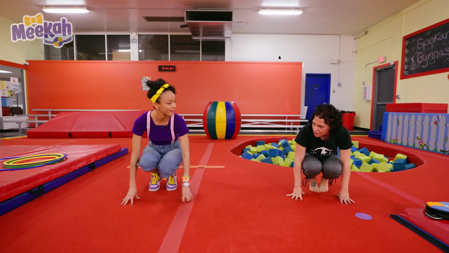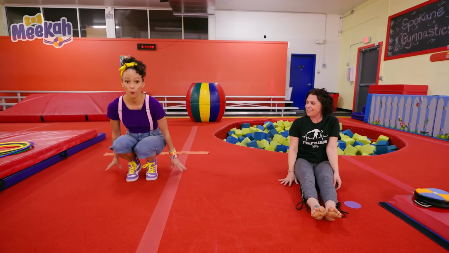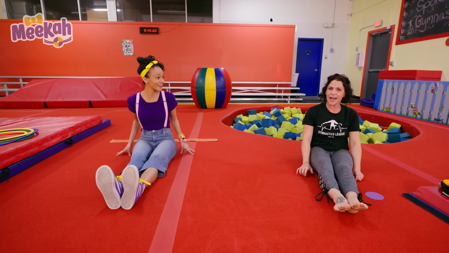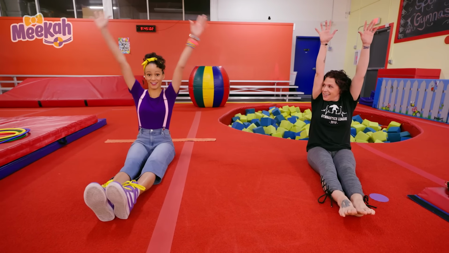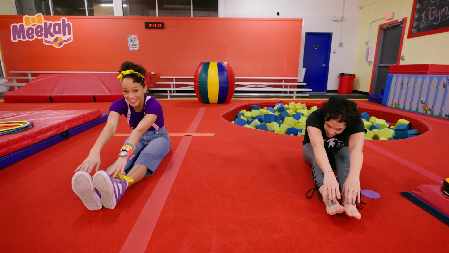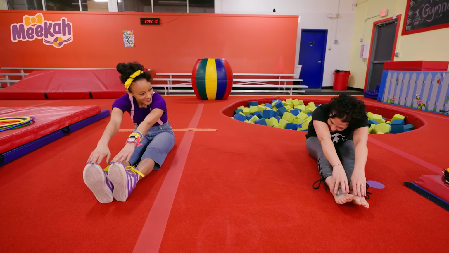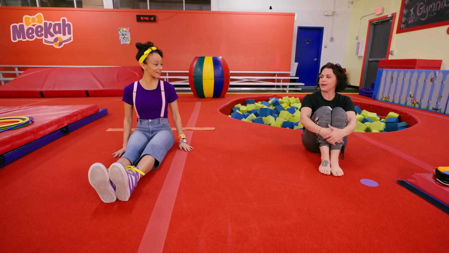All right, we're gonna put our feet together. Get nice and small. This is our squat. All right, we're gonna go one, two, three, and pop down. One, two, three. This is our pike. Raise up high. Okay. And touch your toes. Whoa. Nice. Oh, it feels really good to stretch. And you can go a little bit further. Nice shape.